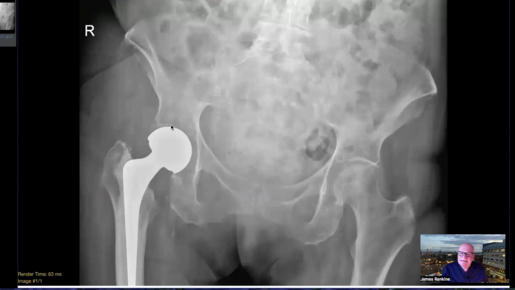Now, this is a change that's happened in the very early stages following the hip replacement. And as a general rule, when any pathology develops in the first 6 months to 2 years following a prosthesis, top of your list is going to be infection. And this is a case of an infected hemiarthroplasty, which is eating away at the acetabulum.